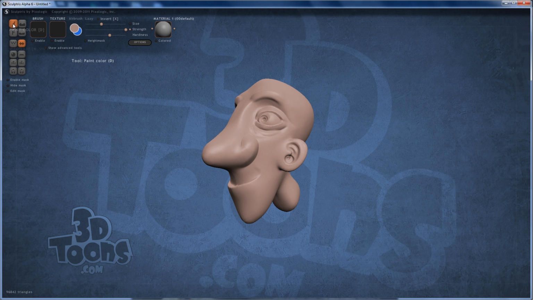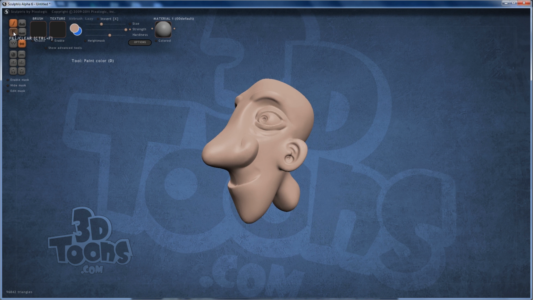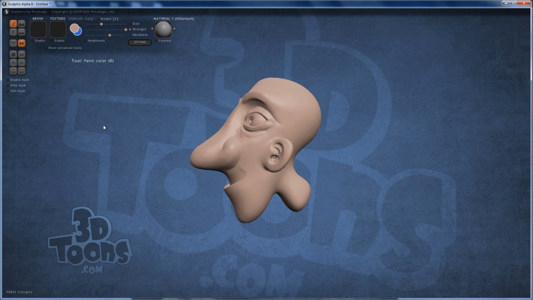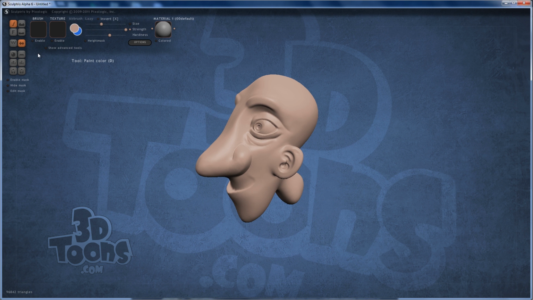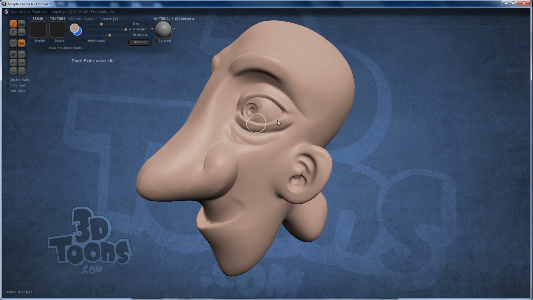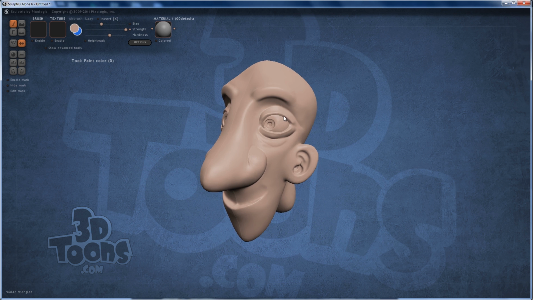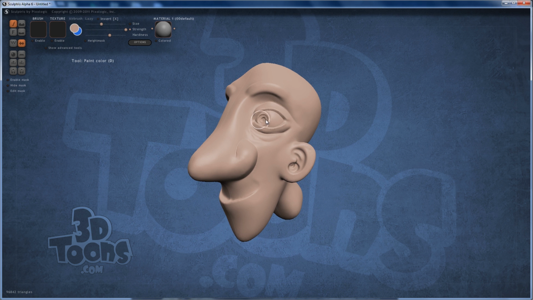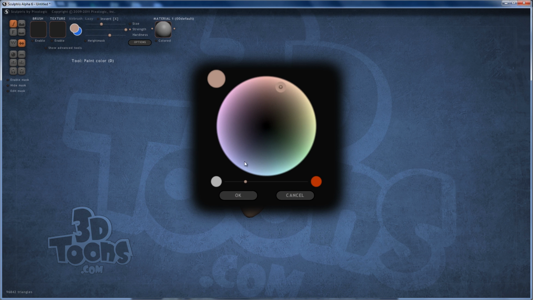Maybe even a little more, or let's go a little yellower, a little less red. Try it again. There we go. Okay. So now we have our base colors. Let's go in here. I haven't quite figured out how to mask off different objects. I would really like to find out, so if you know how, please leave it in the comments. But for now, I'm just going to try and hand paint that eyeball in there.